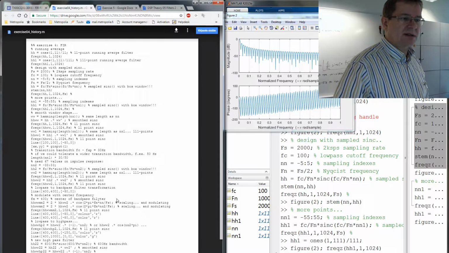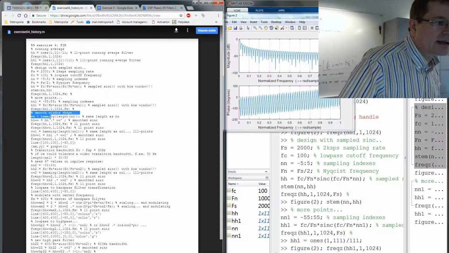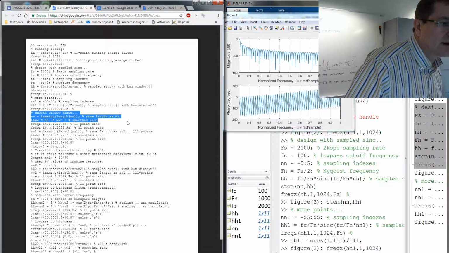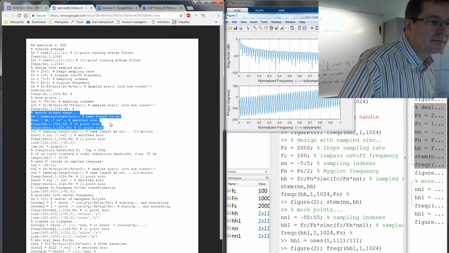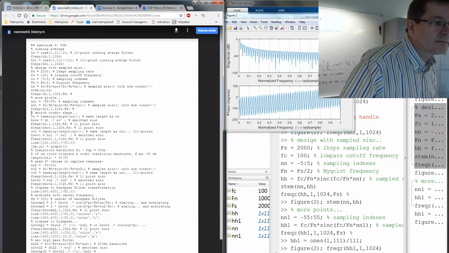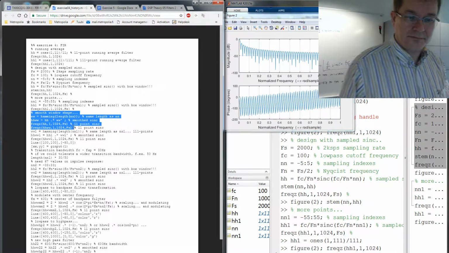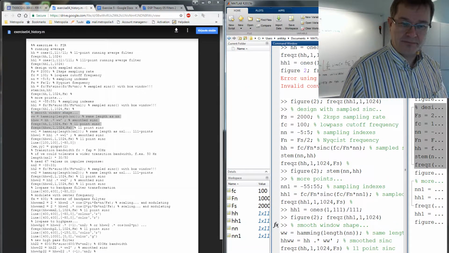So next we try some other windowing, and yes, there are some windows. I will start with my favorite, which is the Hamming window.